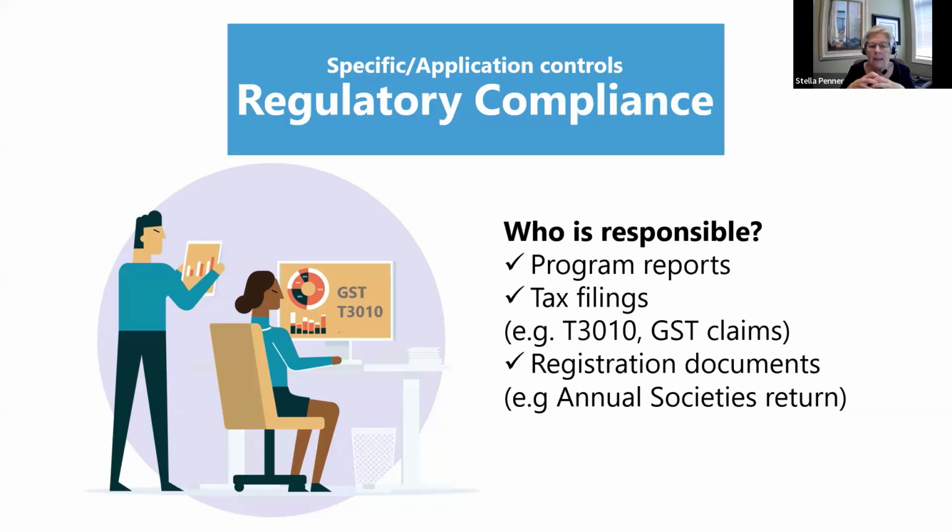And then other filings that are not related to tax may relate to your corporate existence. So in Alberta, if you're incorporated under the Societies Act, you have to file an annual societies return that includes your financial statements and a list of directors. The due date for the annual return for a society is not the same as when your charity or tax returns are due. The anniversary date of your initial incorporation determines when this is due. It's not your fiscal year end. And so just be aware of when those due dates are and have a calendar that someone's monitoring to make sure that those things happen.